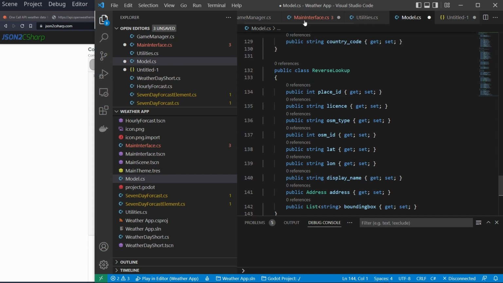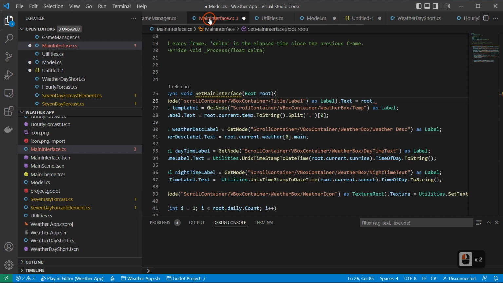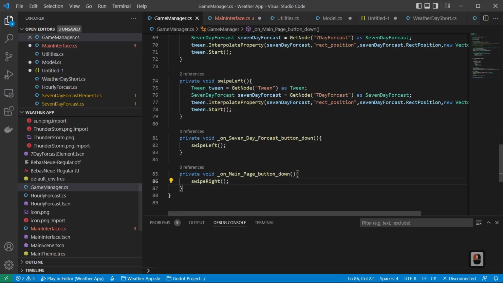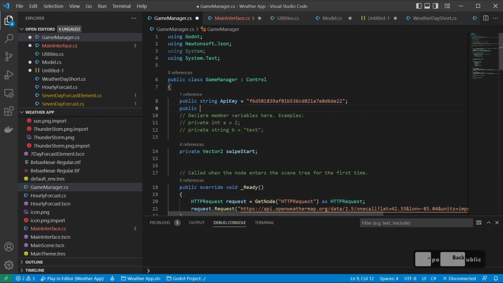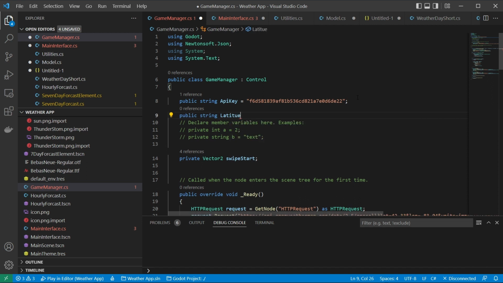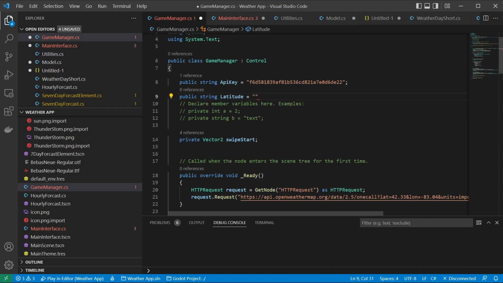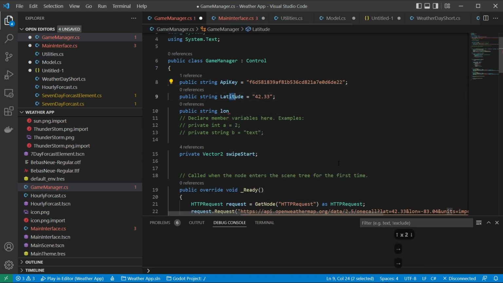So now what we can do is we can pull back our latitude and longitude. So let me come into my game manager here. Let's scroll up to the top and say public string latitude is equal to, and I believe our latitude and longitude is 42.33 semicolon public string. Well, actually, no, I'll just say latlon. I think latlon is enough for us to understand what it is.